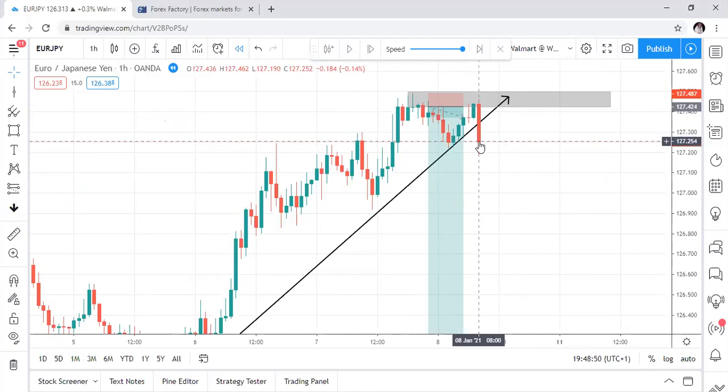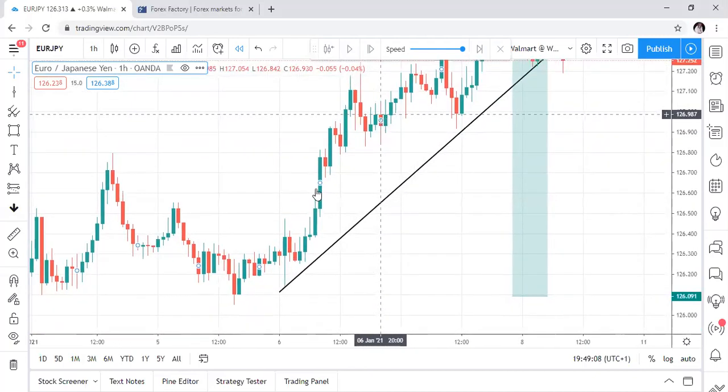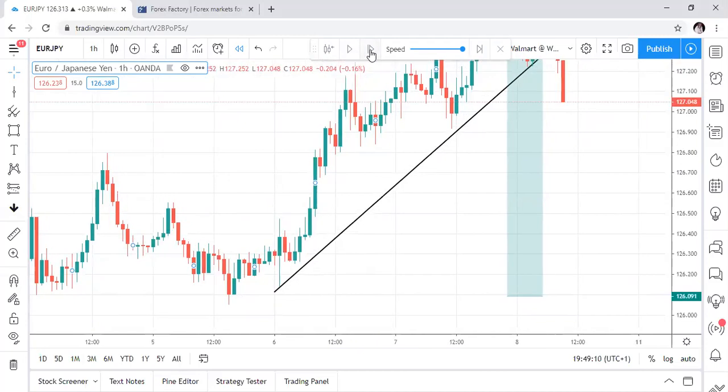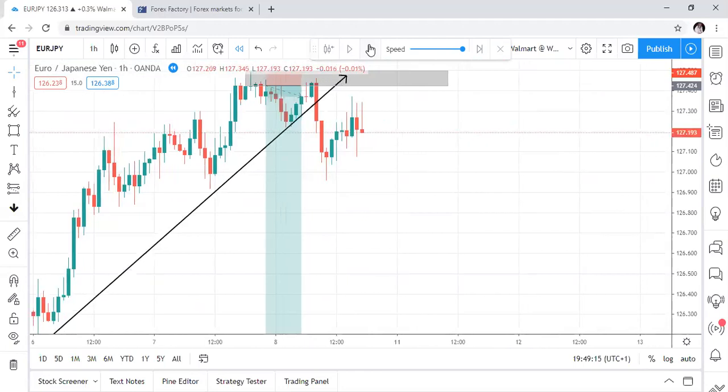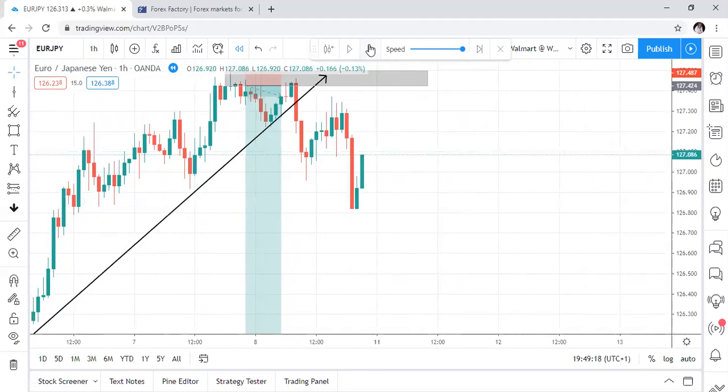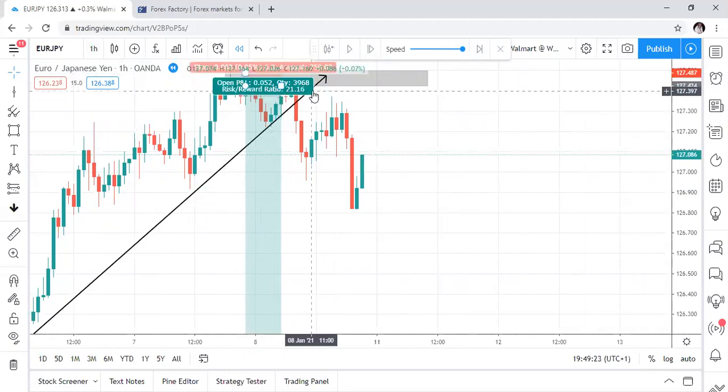Your this thing has been broken here now. So this is the confirmation for a conservative trader, maybe you are afraid and not a risk appetite trader. So you wait for a break of market structure. You can imagine this market, you are targeting this low here, and you can imagine how this market will break down, because here you are coming to take another block that it formed here.